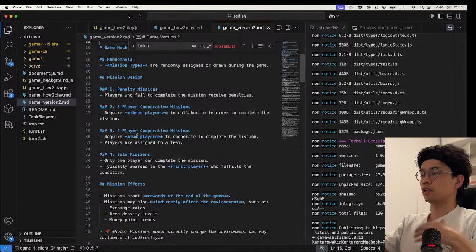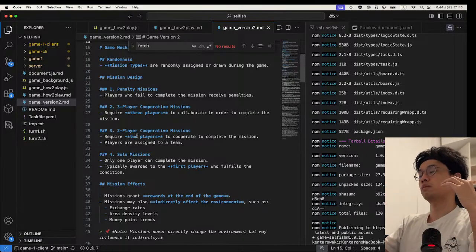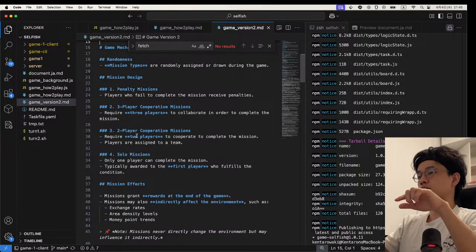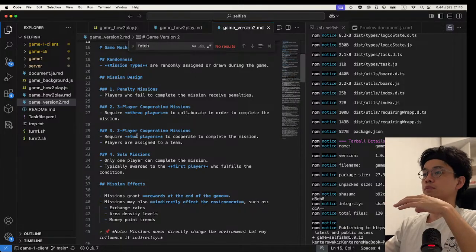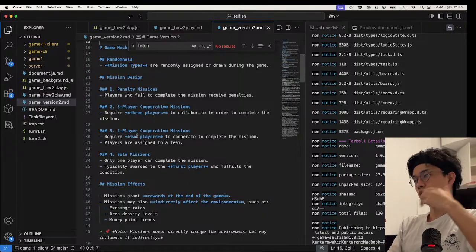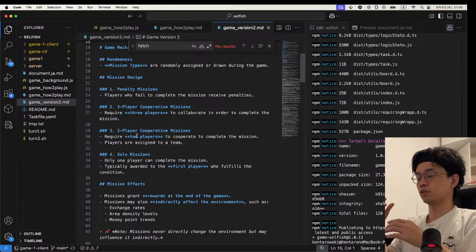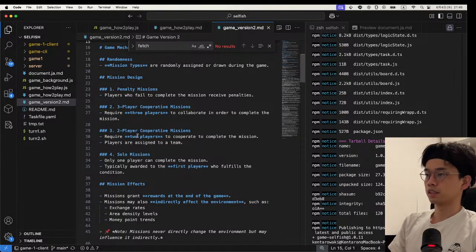Mission happens and mission completed. Yeah, a mission happens at this time. In this mission, the system assigned the team to the players.